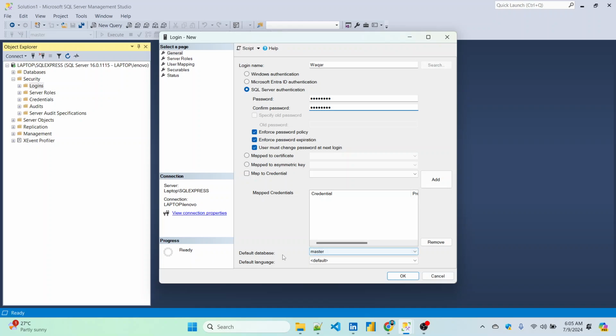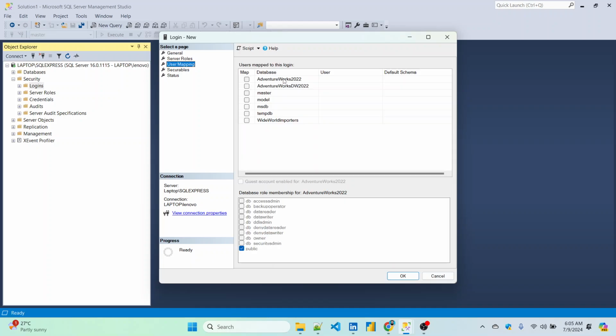By default, the database is master, and you can give him some permission. There will be many databases and you can give permission to a specific DB. For example, in my case I'm giving permission to Bakar to the Adventure Works data warehouse.